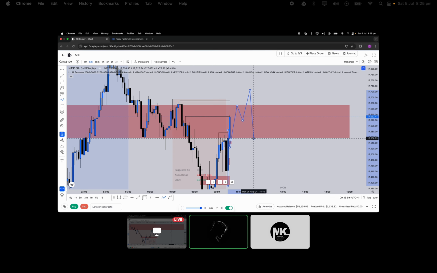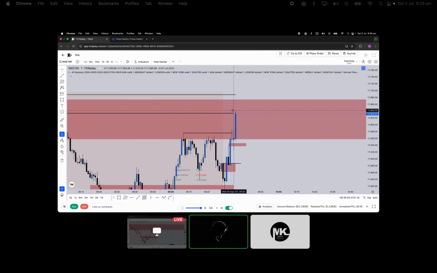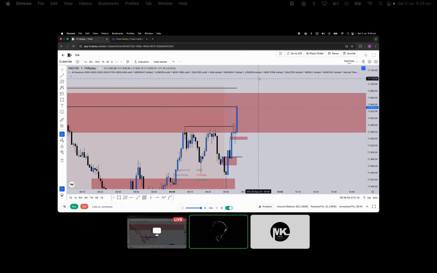Then we have this inverse gap that we can use before selling off if we were to have a draw on liquidity as bearish. But so far, just reading price, there are no 5-minute gaps that we can use to confirm order flow is shifting. So for now we just sit on our hands and read price.